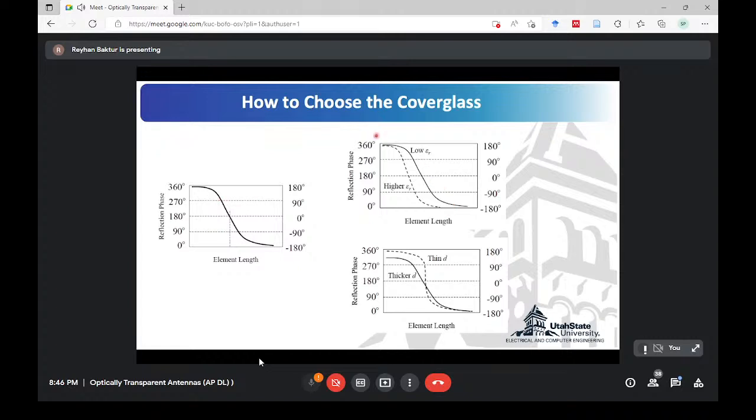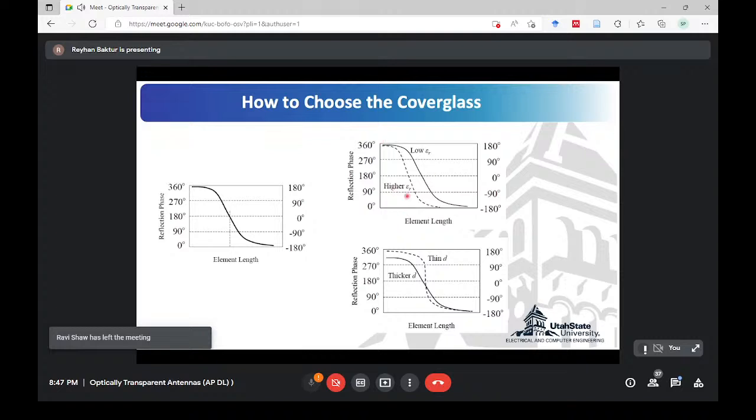And here, this is the phase response for different substrate permittivity, lower permittivity and higher permittivity. For lower permittivity, as you can imagine, the substrate will be thicker. For higher permittivity, the substrate will be thinner. We want the substrate to be thin. But with higher permittivity, you see the shape of the phase response is so steep. That means if I want to achieve that 270 degree phase, that's the size of my element, and next, you draw it down, that's the size of my other element. So the element sizes will get really close, and that casts some challenge in terms of fabrication.